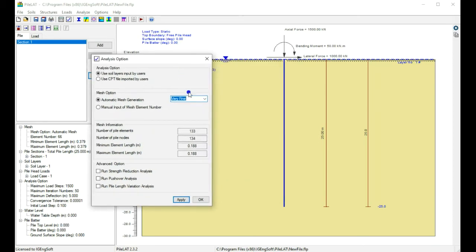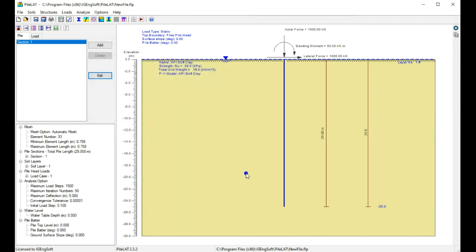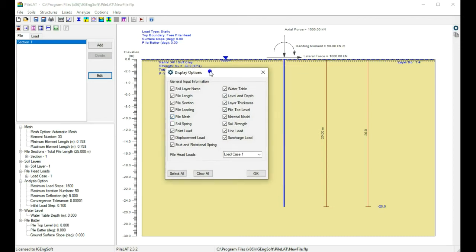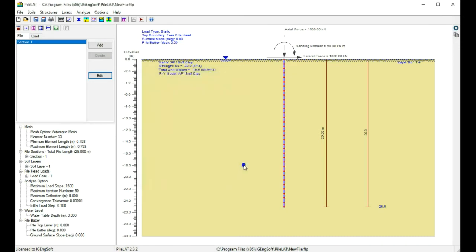I will just show you how to visualize this a little bit. For example, if we just choose very coarse mesh and click OK, you really don't see anything different on the screen. But if you click here, display setting, and show the pile mesh, click OK, you can see all those node points here.